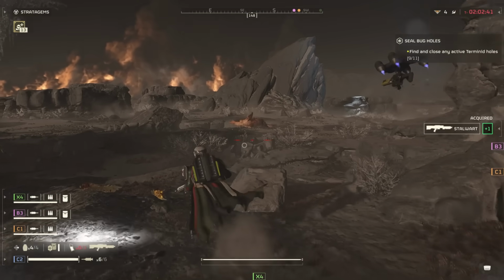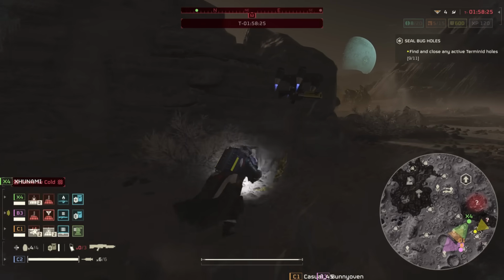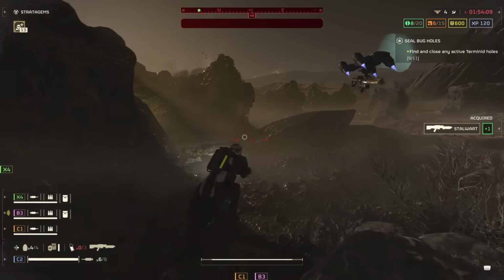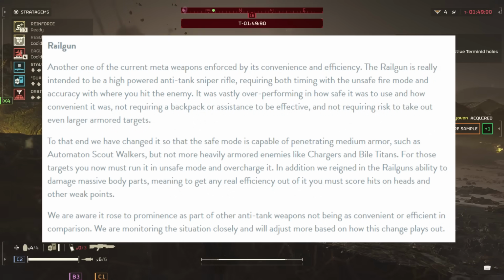But he is completely right with this. It's an automatic shotgun that should be deadly up close and not so great at range, and probably a little bit harder to control. But as far as the Railgun goes, it states here: "Another one of the current meta weapons enforced by its convenience and efficiency.